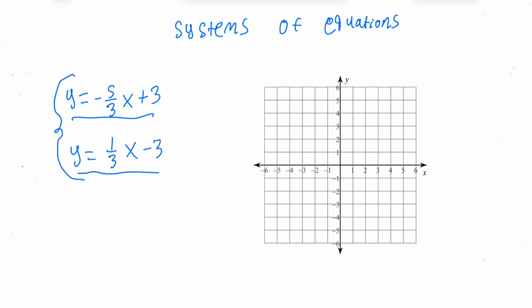So let's graph the first one here, and I have another video on graphing functions, so if you need to, take a look at that. But basically, we have our intercept here, so that's a point here. Our slope is negative 5 over 3, so we're going down 5, 1, 2, 3, 4, 5, 1, 2, 3. And then our other line, so let's draw this line through all the way.